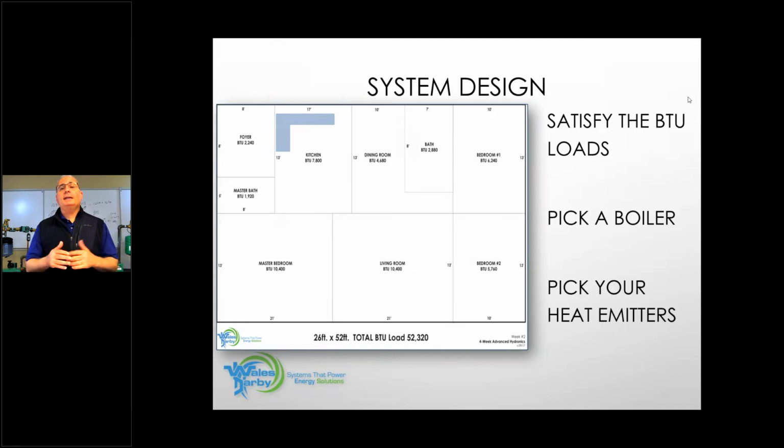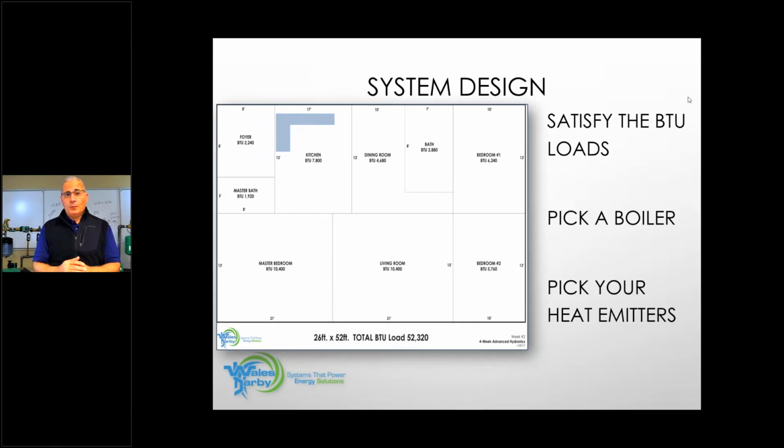So if we find out what the homeowner is looking for and they tell you, yes, they want an efficient system, I'm going to live in this house for the next 10, 15 years, that's the plan. I want it to be efficient. I want to help the environment. I want to be green. Well, then you want to make sure that you can design the most efficient system. The only way to do that is to do a heat loss.